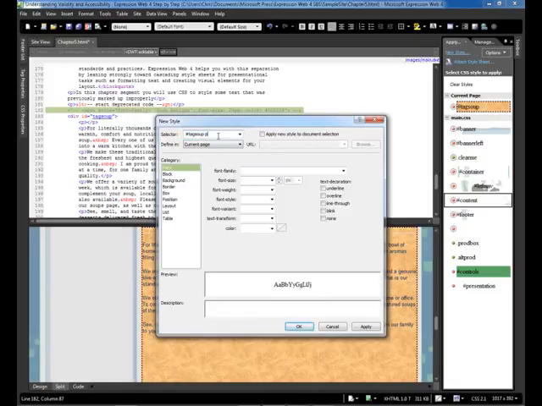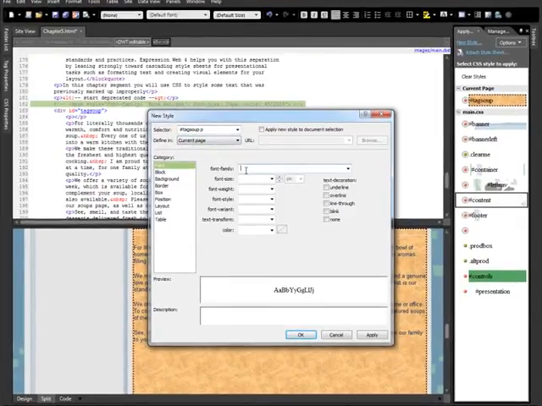So in our TagSoup paragraph, we're going to enter the fonts Book Antiqua, Palatino, Palatino Linotype, and serif.